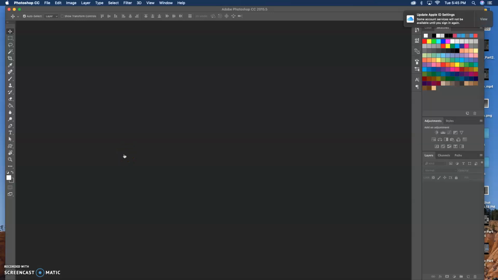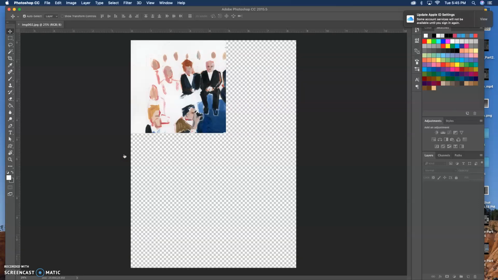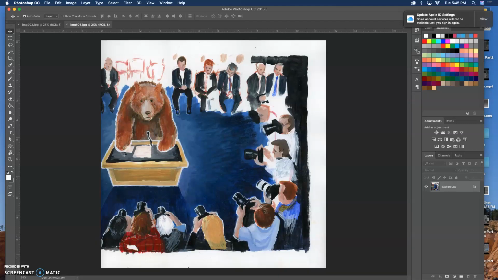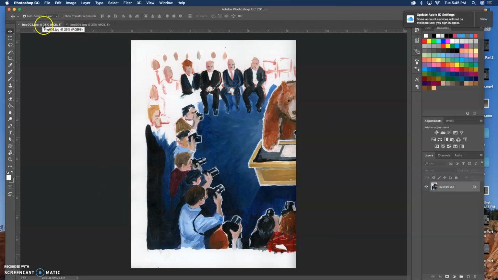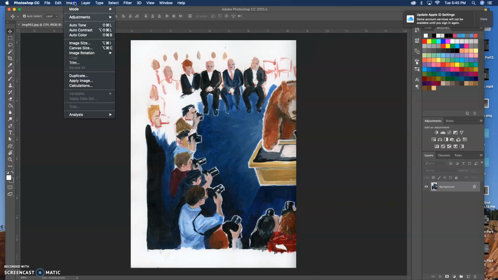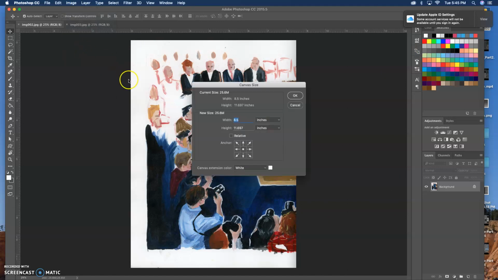And then you will open up those two files. Okay, you do have two images here. So at the top here you have your two tabs. We're going to start with the left image, and for this image, first thing we want to do is widen it. So I'm going to go to image, canvas size, and here's our width. We pretty much want to double it in this case, just because we probably have half and half. So I'm going to go to width here, make it 17.